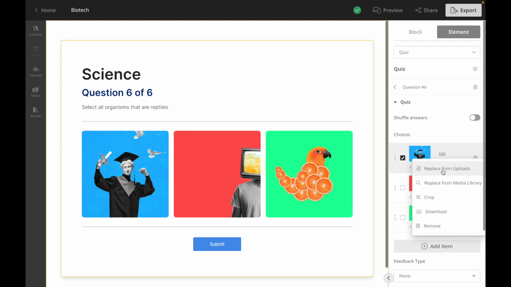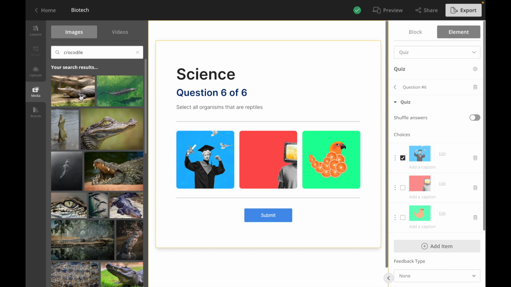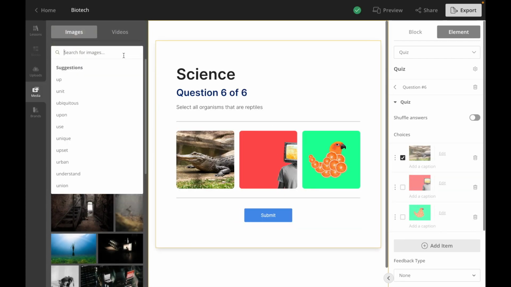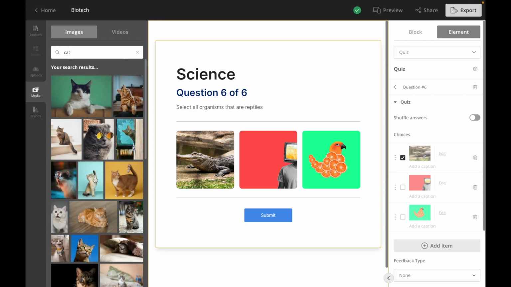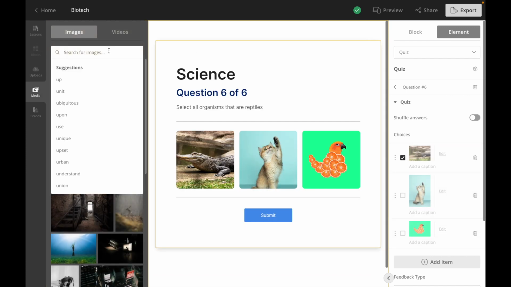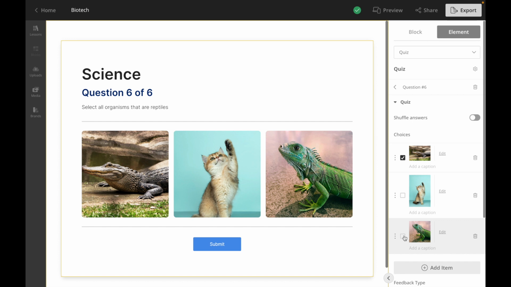Select and edit your image responses. Select the correct image responses on the right sidebar.